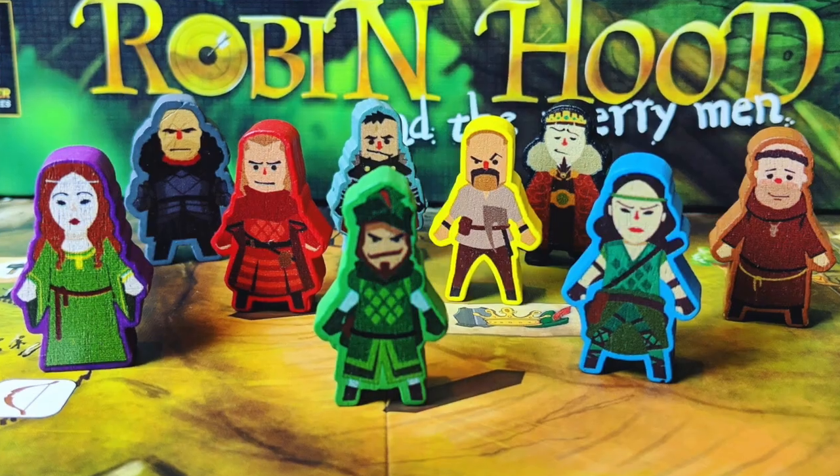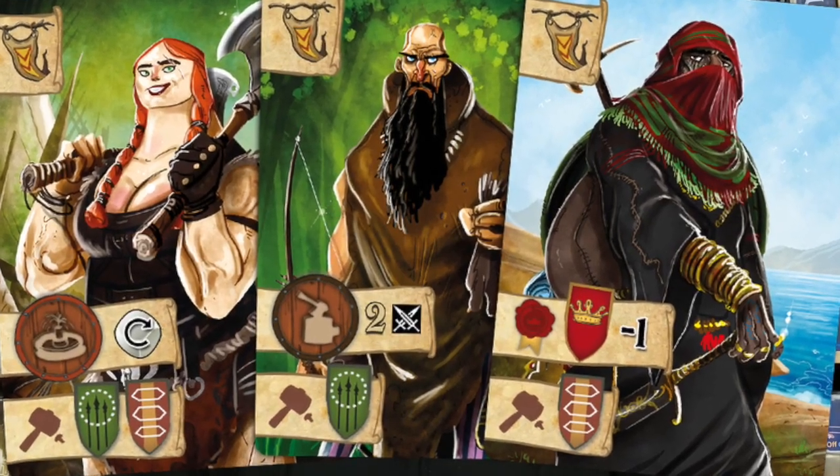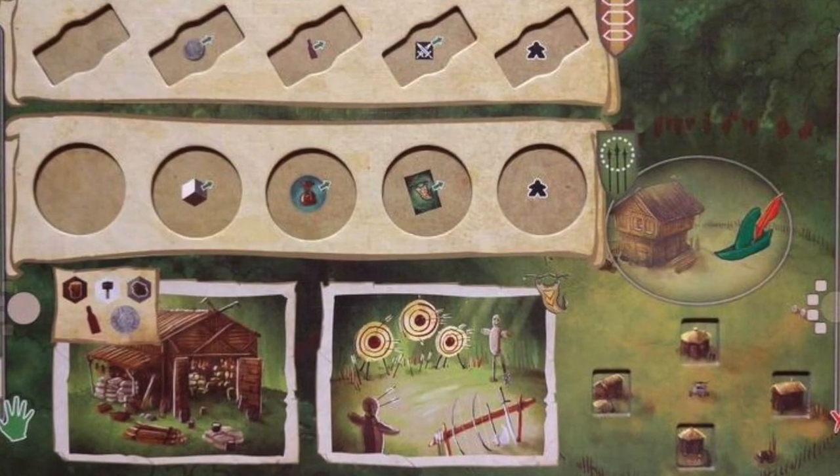The components in the deluxe version, the version that I have, are just wonderful. Really, really nice components. I like the screen printing on the meeples. Obviously, the artist is Miko, and I really like the way that his work is on the cover of the box, and in the cards, in the rule book, but also on the board, and all of the little fixtures and fittings that cover your individual playing boards, the other bits and pieces. They all feature that artwork and carry that theme through really, really well.